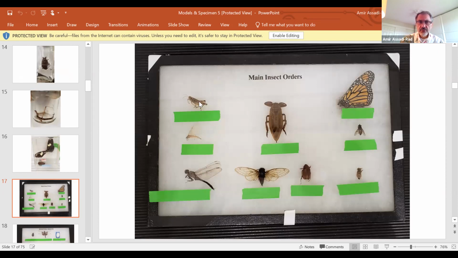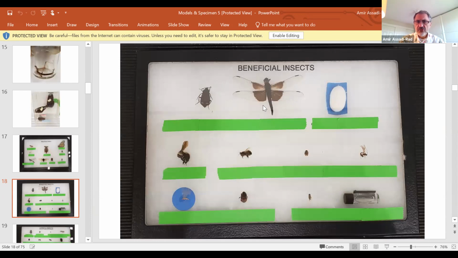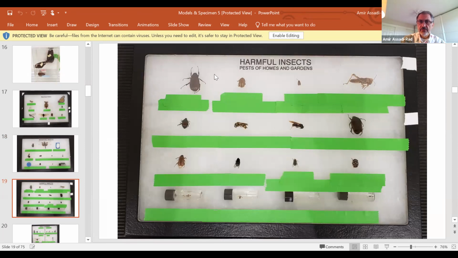This is your Odonata, this is a mayfly, butterfly, I'm just saying it and moving on, dragonfly, and that would be housefly, and that would be your beetle. So these are beetles. And the other two, do not worry about it. I don't think it's in the list of the organisms that we should do. Okay, here is a dragonfly, beetle, bee, bumblebee, honeybee. These would be your flying ant. That's again your beetle. That's another beetle, a different type of beetle. Okay, these are all beetles.